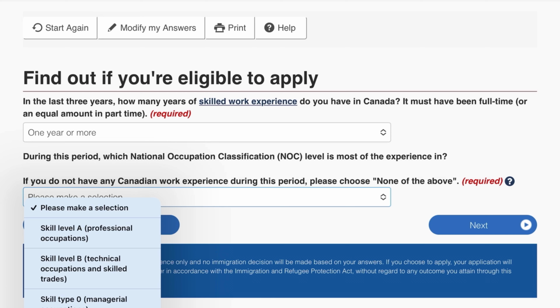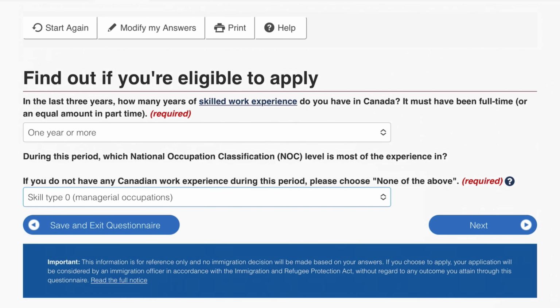NOC A is basically professional occupations, B is skilled occupations, some kind of technical occupations which need technical skill and know-how, 0 is managerial, and none of the above means you're not aware. But if you look through the NOC list carefully, you should be able to find a NOC that matches the work that you are doing. I was a project manager, so managerial.